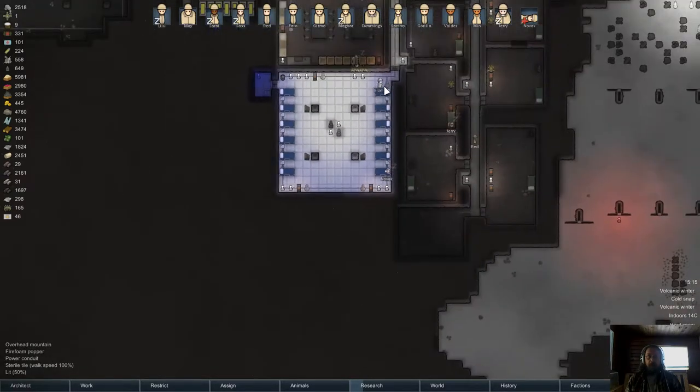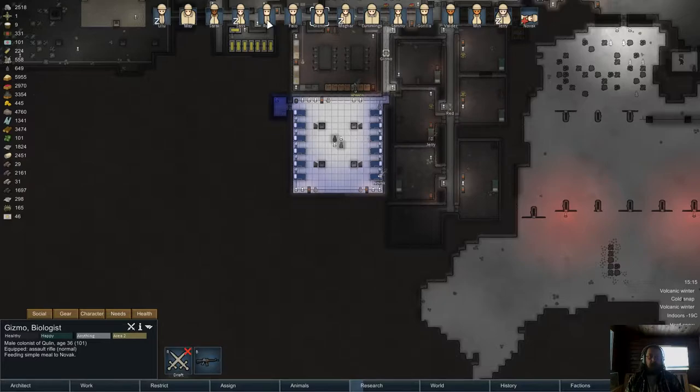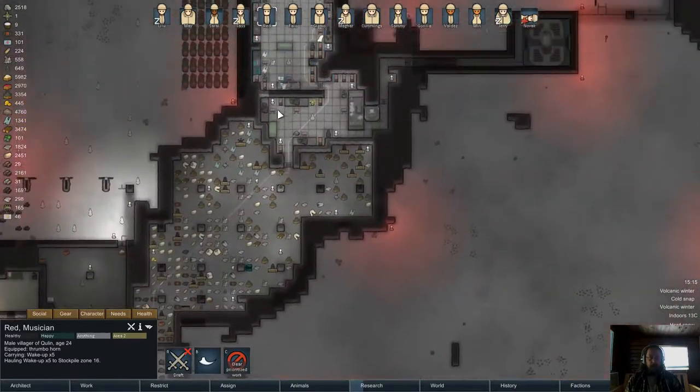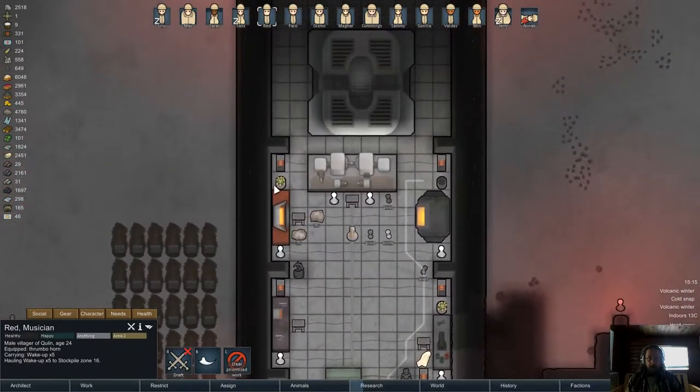So I'm going to see what she gets treated for, but I really want to see about Red, too. What's he doing? Oh, he's just feeding her. Okay, so let's get Red. He's just feeding her, so it's not an issue. Let's bring Red up here, and we'll get him to burn this really fast here.